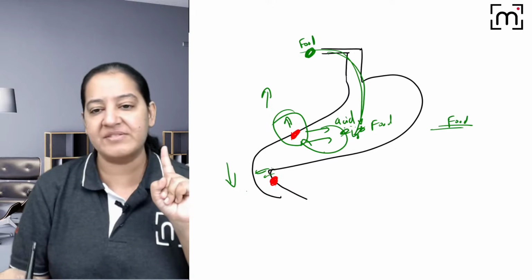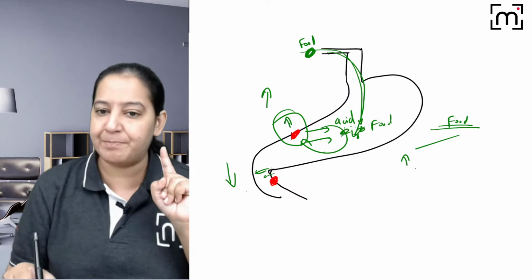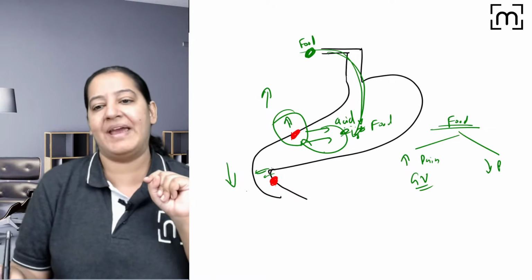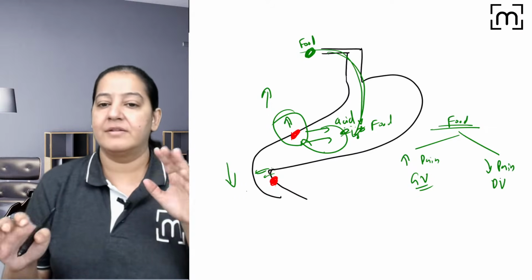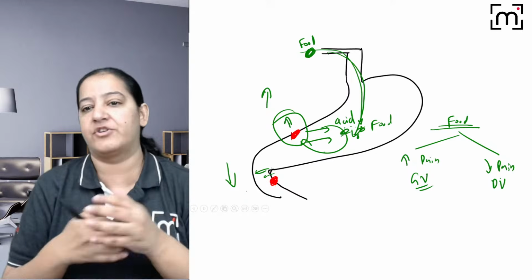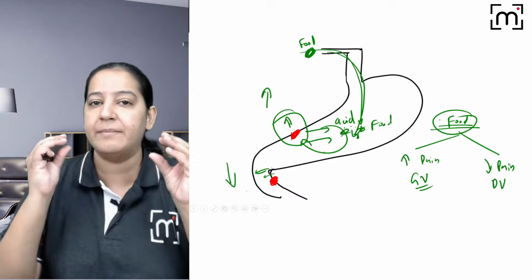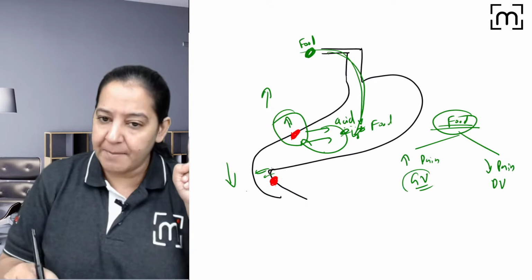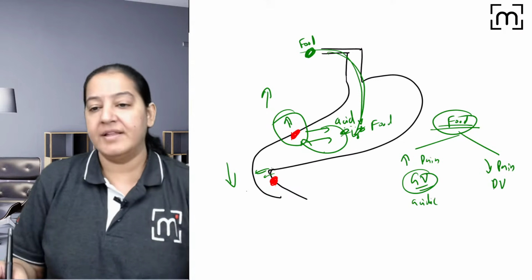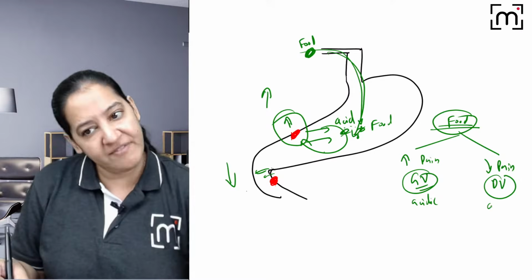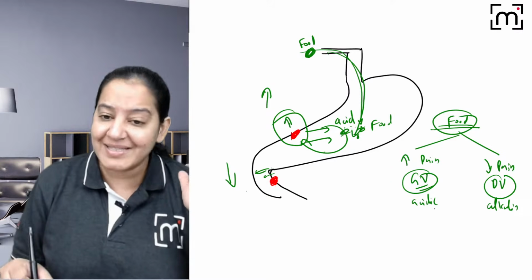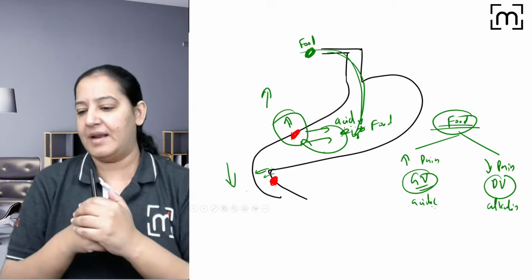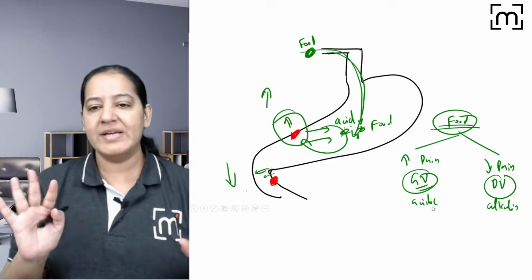So why does food have different associations? Food increases pain in gastric ulcer and food decreases pain in duodenal ulcer. The reason is the acidic secretion and alkaline secretion. Whenever there is food in the mouth, I'm chewing something like this, right? So I'm having secretion both ways. In the stomach, I'm having acidic secretion, and in the duodenum, the intestine, I'm having alkaline secretion, right? So acid increases pain, alkali neutralizes the acid and it decreases pain. So this is the reason for the food.